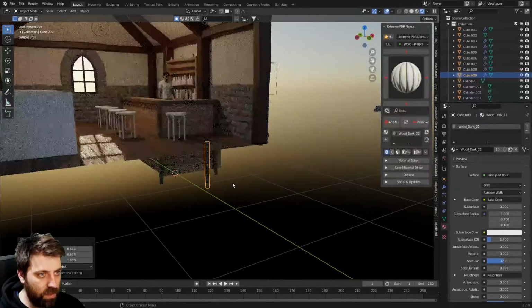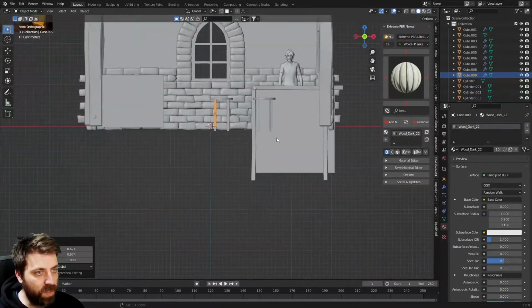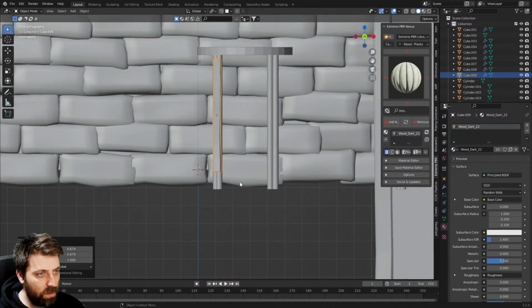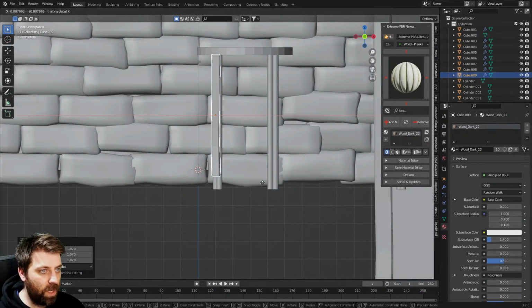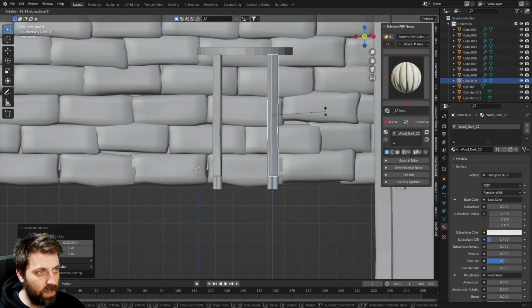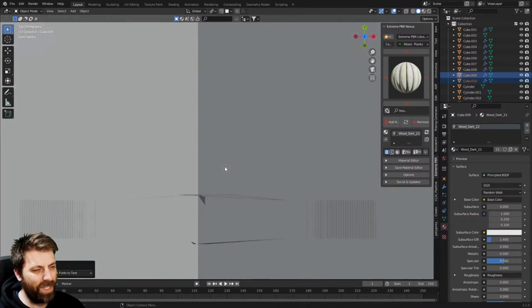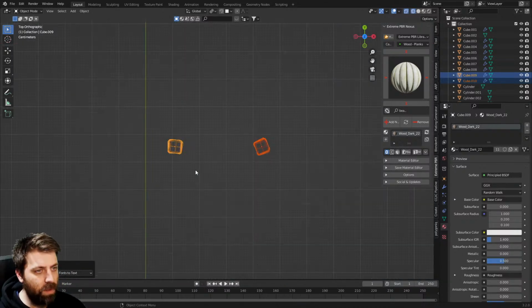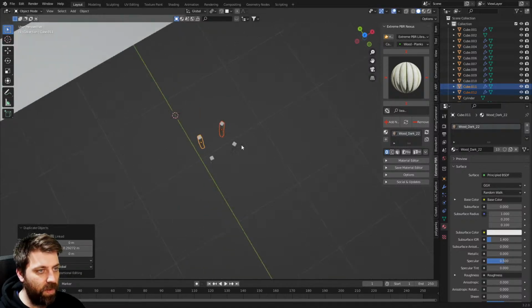Scale Shift Z. Let's just go in solid mode. G to the X, Shift D X, rotate to the Z, Control L. What are you doing? Let's come into here, Shift D like this.